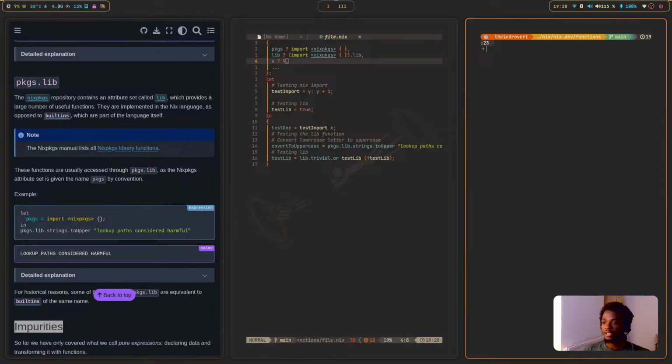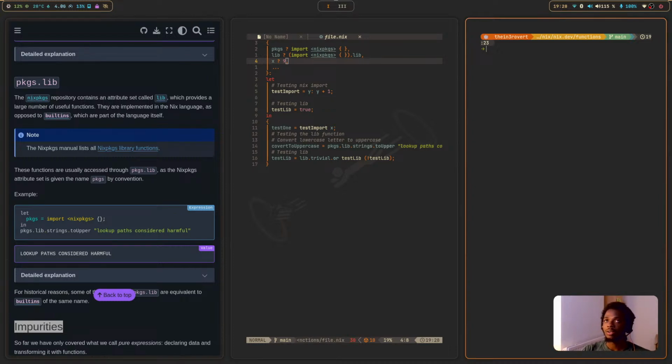But impurity is in the sense that most of the data that you need for the evaluation is basically outside of the Nix store. So during evaluation, Nix or the flake needs to go out of the store to access this data. Then that is called impurity. Why?